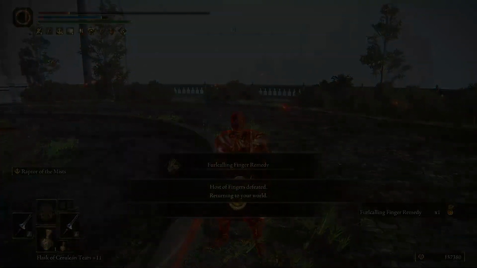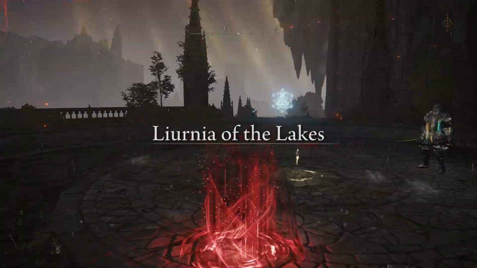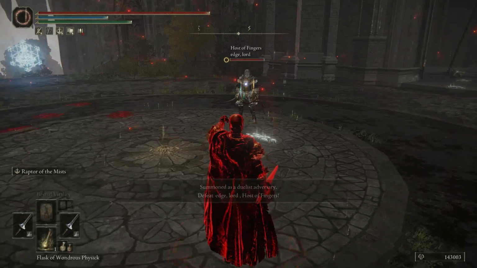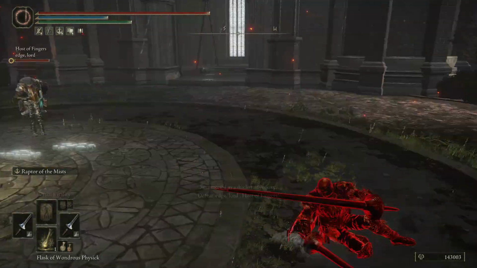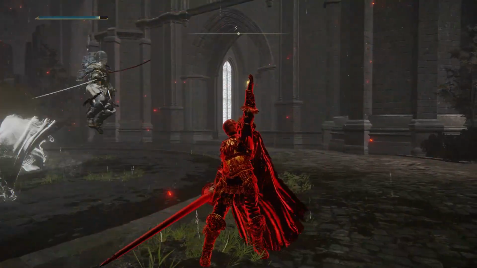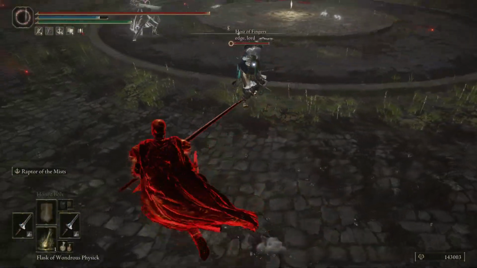Alright, let's get into the next duel. Alright, let's get into the last duel. Alright, we're gonna be fighting Edge Lord. I mean, he is an Edge Lord, he's using the white mask with dual katanas. Alright, I'm gonna try to. Oh, wrong spell. Whoa! Whoa! Right out of the gate, okay.